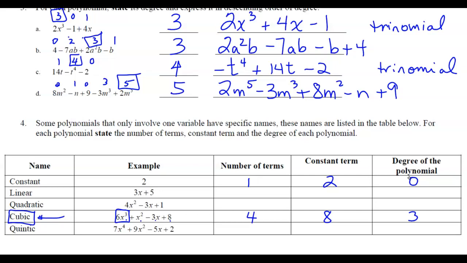Linear means degree 1, and you can look at it and see the word line. So we're going to spend a lot of time talking about lines and equations of lines and linear relations in this course. So you'll be really good at that by the end. But for right now, think about it as just being degree 1. Constant here, if we were to graph that, it would still be a line as well. But here it's degree 1. So in this case, this has 2 terms. Constant term is 5, and the degree is 1.